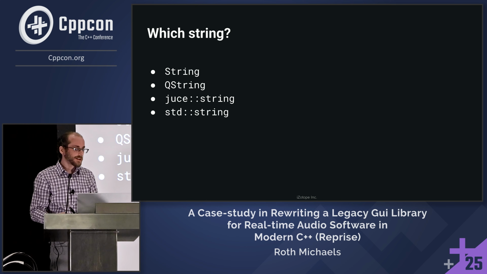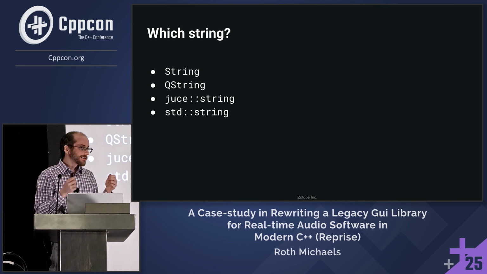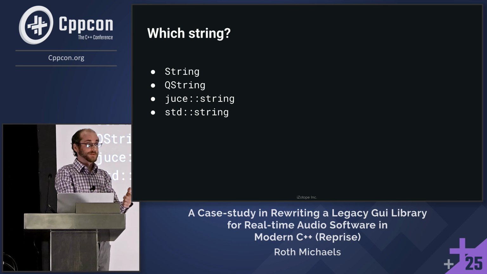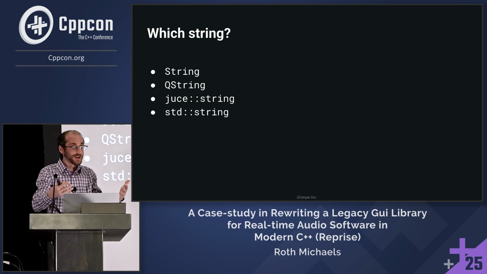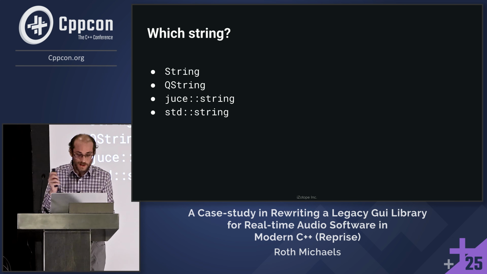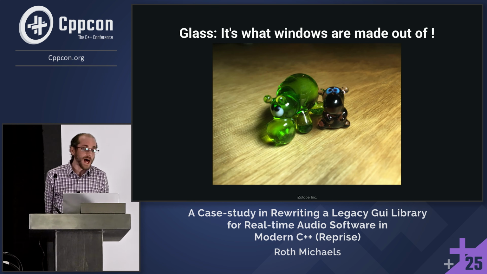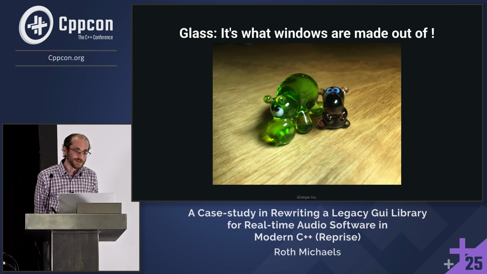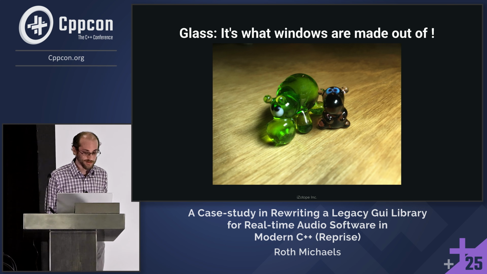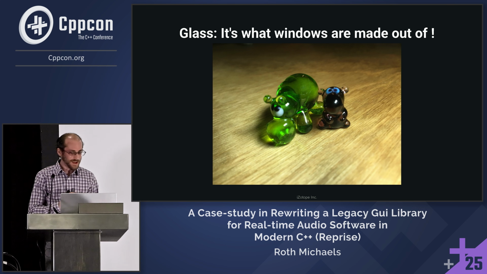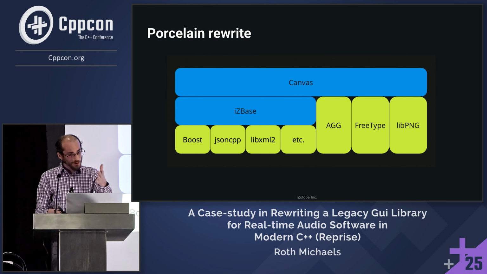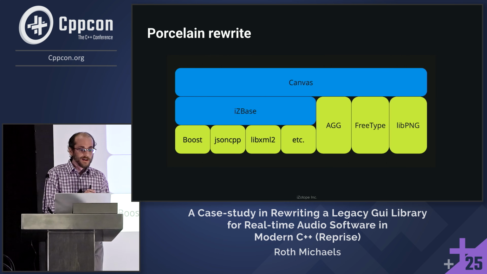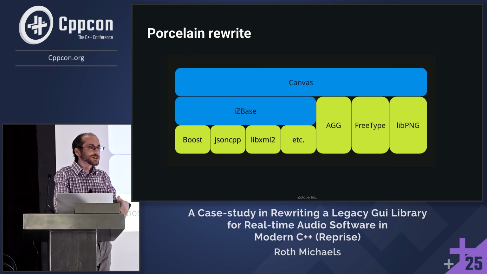And the other advantage of that is we had very good control over the interop story because we controlled the old library and the new library, and we could design this with ways to mix and match. So we decided to make a new library called Glass. One of our designers named this. It's called Glass because that's what windows are made out of. It's the only pun for today, I think. And someone called that out on YouTube as well, even though I did say this the last time I gave the talk. When I say rewrite, we did not actually rewrite the whole thing.